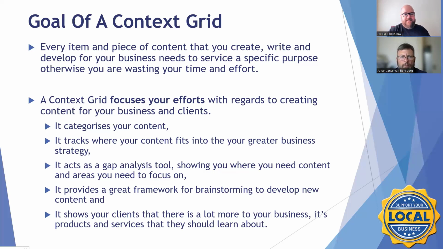It categorizes your content, so you can also tell people that in your signature solution, this is step number 5. This isn't the only step, because they'll be able to see, because you create your context grid and then you get it designed later on. It's a way for you to show your clients that this is step number 5 of 9, so that they also know exactly where in the client journey that piece of content will go. It tracks where your content fits in with the other greater business strategy, which is awesome. It acts as a gap analysis tool, showing you where you need content and areas you need to focus on.